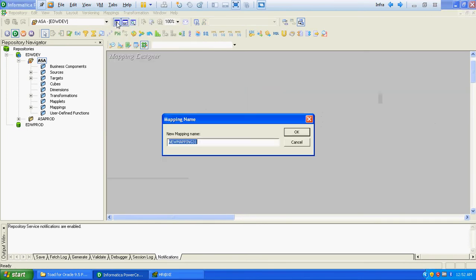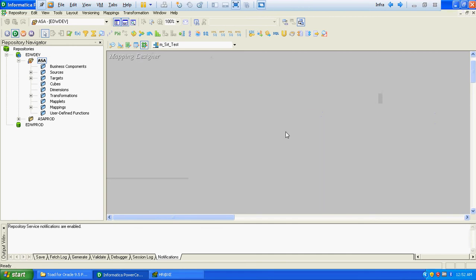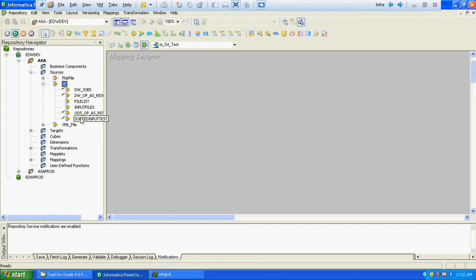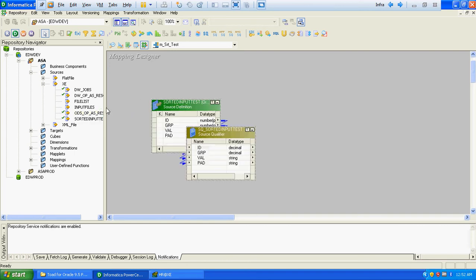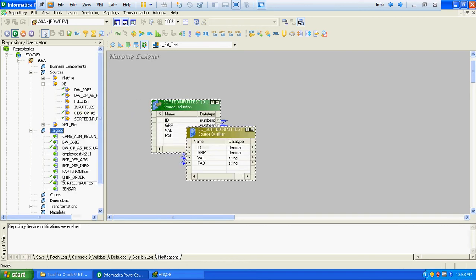Let's say m_SRT_test. This mapping will be created with sorted input as an aggregator. Sorted input test will be the source, and the target will be the sorted input target.